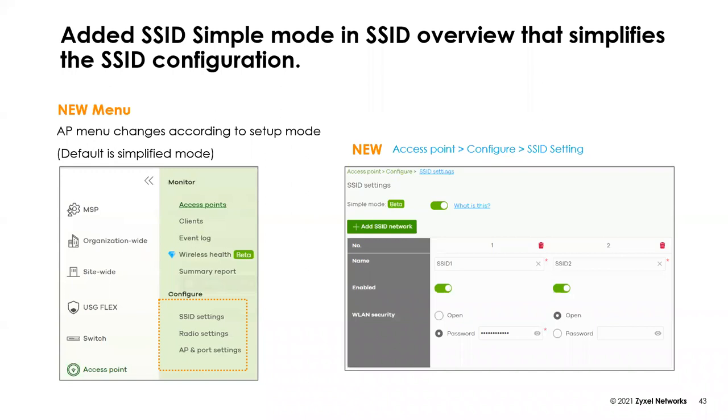We've added a new SSID simple mode. I don't know who this is for, but apparently it's been a big requested item, where we've dropped all of those settings and just give you the SSID name and you select whether it's open or uses a password. And if it uses a password, you put in the password. So it's very simple to set up. For those people that are using this in more of a home environment, or just using very basic Wi-Fi, this hides those advanced settings. You can turn this on or off.